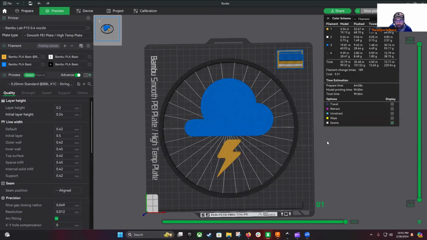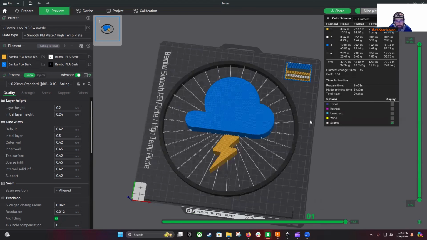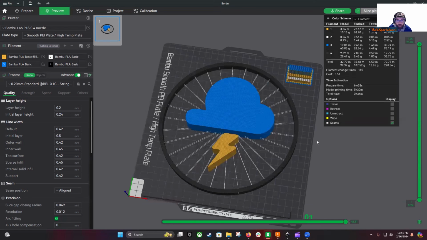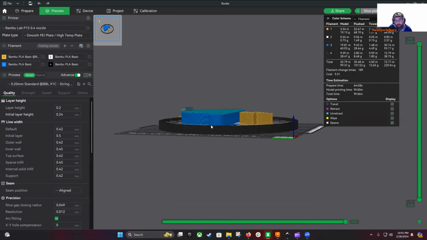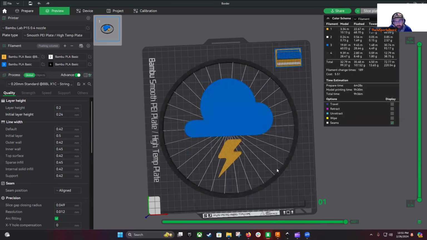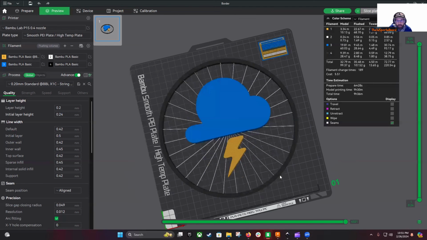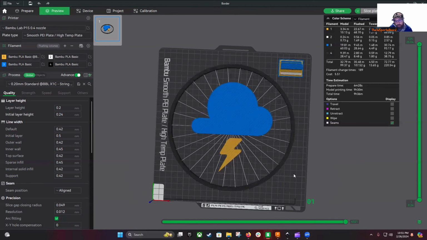This is showing 9 hours and 36 minutes of print time, and that's simply because of the color. If I was printing this, I would color by layer, and I would have everything be black up until about this point, and then I would do black and yellow. But that's just me, because black is cheaper than colored filament. Anyways, that is how you do string art.